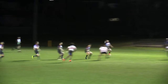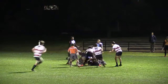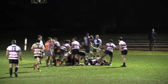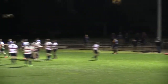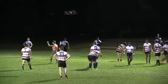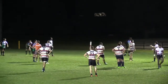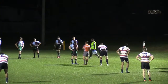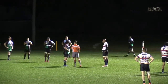Here's Maloney. Maloney to Turaga. Ball is still on the Box Hill side. And Harlequins try to steal that illegally, and it's going to be a penalty. McLaughlin calls out Arundel yet again. This is the 4th time in this match that Arundel's been spoken to. He is the captain. It's not all his fault, but he needs to tell his forwards to stop trying to kill this ball at ruck time.